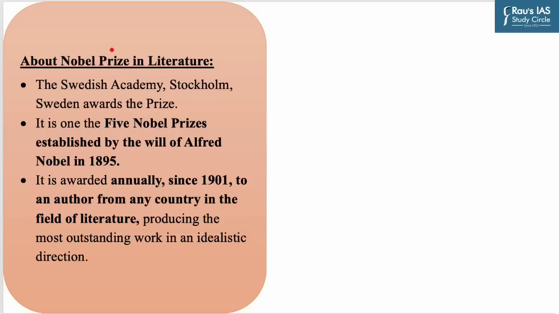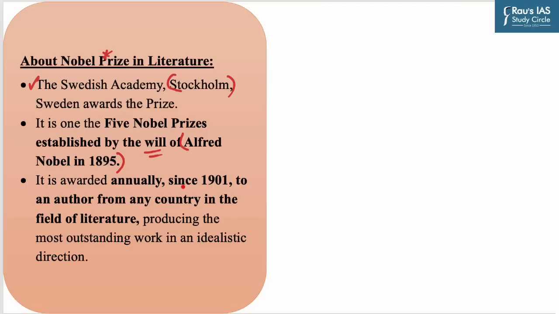And just for the quick revision, in 2022, French feminist icon Annie Ernaux was awarded the Nobel Prize in Literature. Moving further, let us have a quick look in Nobel Prize in Literature itself. It is awarded by the Swedish Academy based in Stockholm, Sweden. It is one of the 5 Nobel Prizes established by the will of Mr. Alfred Nobel in the year 1895.